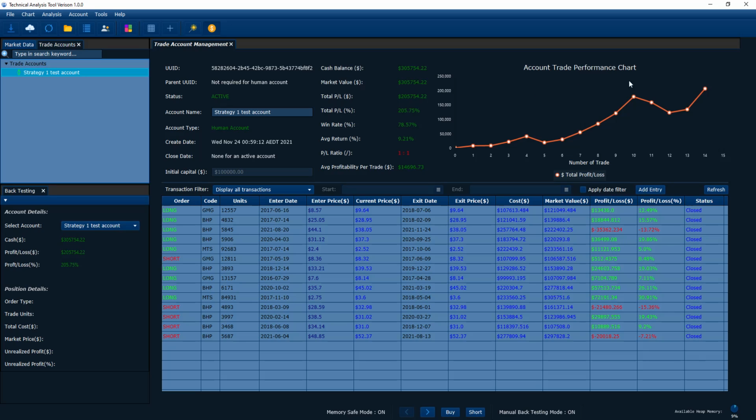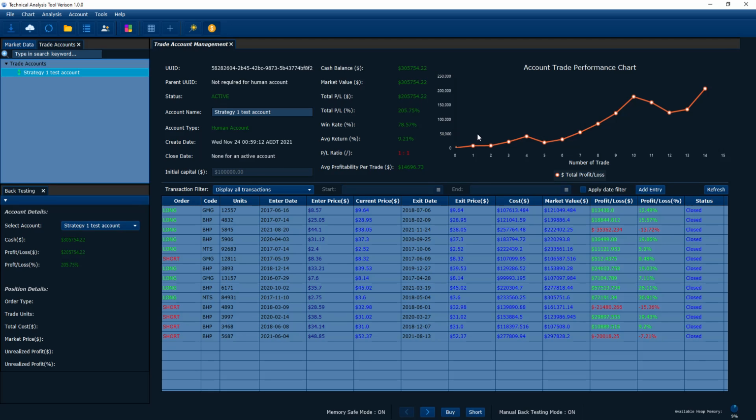The account trader performance is moving up. We did a couple of losing trades, but we picked up some good trades at the end. So this line is moving up, breaking the new high, which means you are really getting the profit. At the moment you have already gained 200%. You doubled your initial account, so that's pretty good.